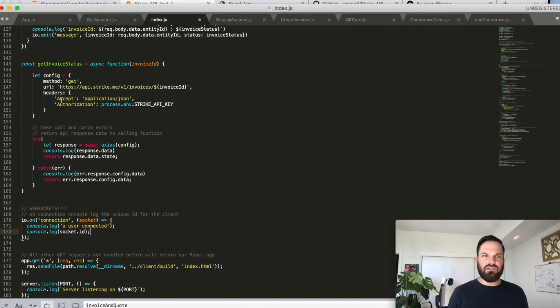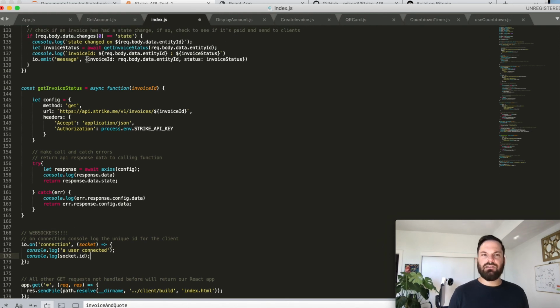But really, this allows us to do this IO emit, so that any connected clients will get any. It gets a little muddy because any connected client, any live client out there, anyone who's got the browser window open, for every invoice updated, where any status is changed on an invoice, they're going to receive an invoice ID and a status. So at the client, we could do the parsing here where we filter and only send messages to certain clients, or we just let the client receive all of the updates, and then we'll have the client itself say, is this my invoice that I care about, and then display paid or not. So let's just assume our client's going to get all of them.